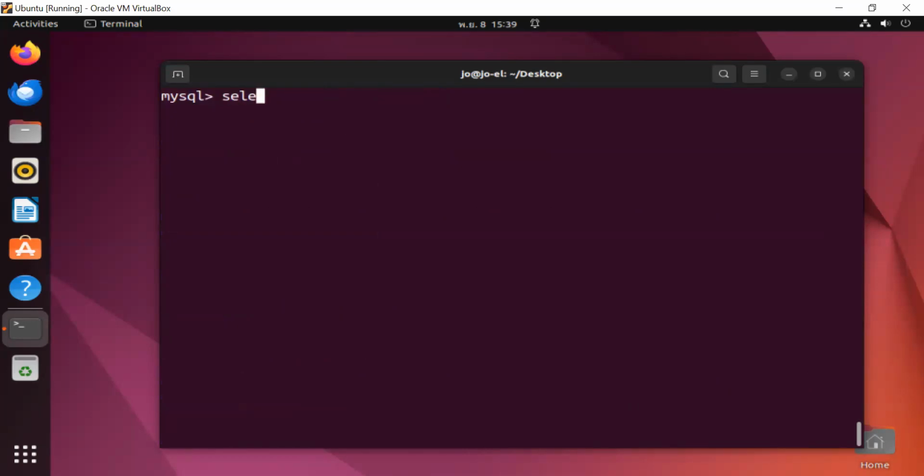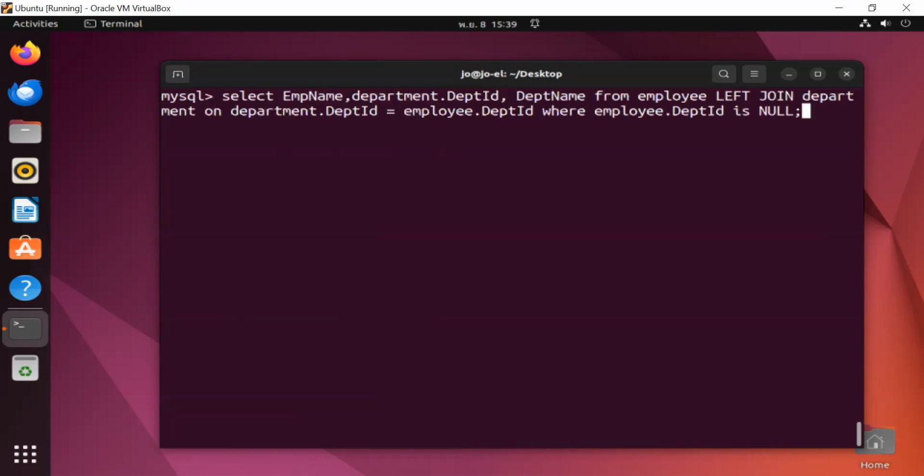So we say select emp name, dep name from employee. The first one was what? Was the employee, right? The first one we came from the employee.